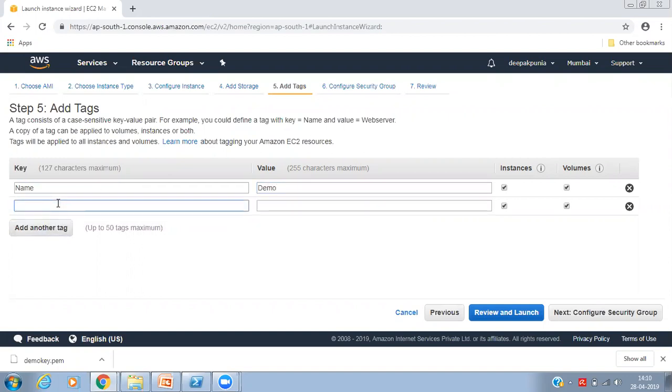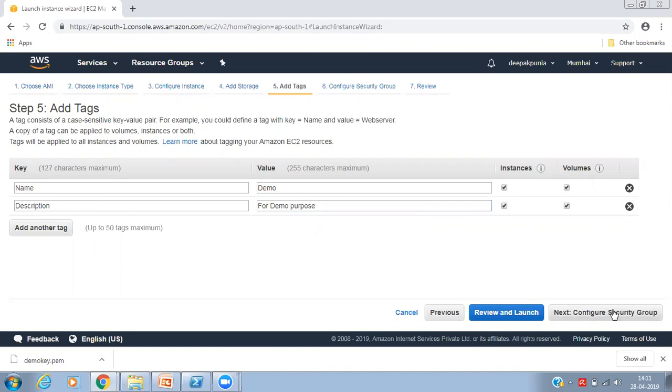I can add another tag which is named description, and like for demo purpose. So we just have to identify our instance with these tags for now.